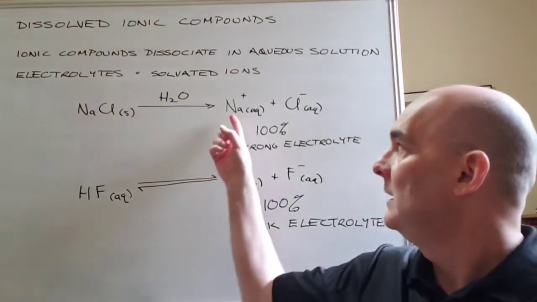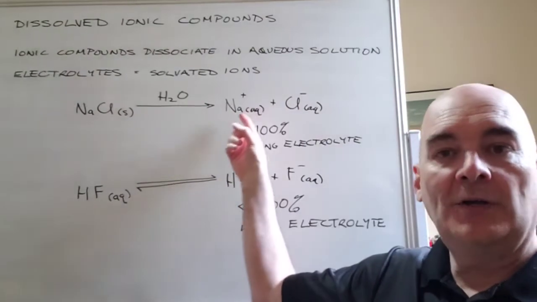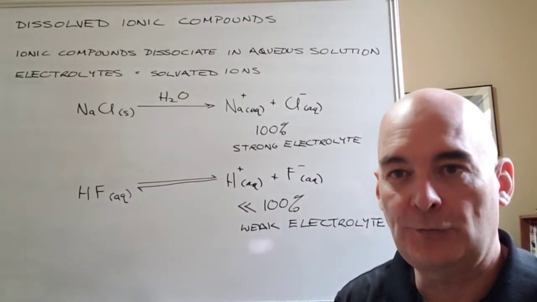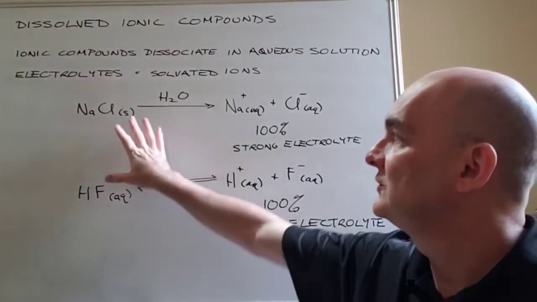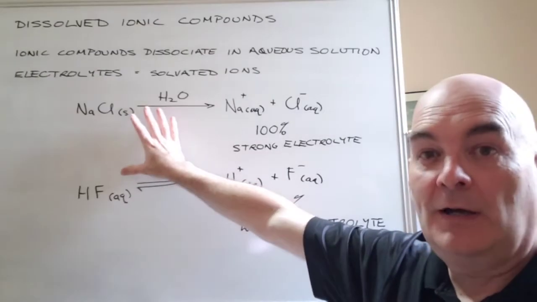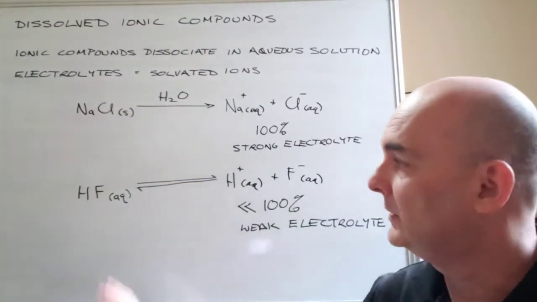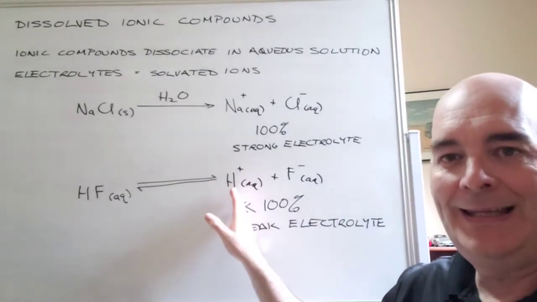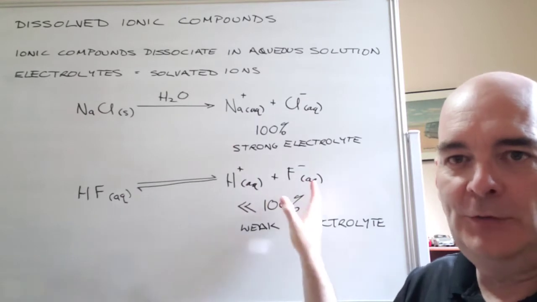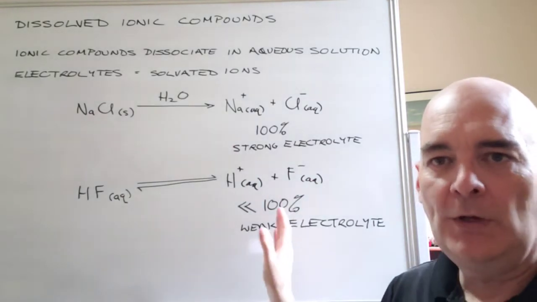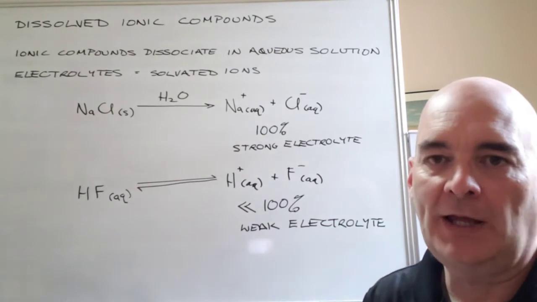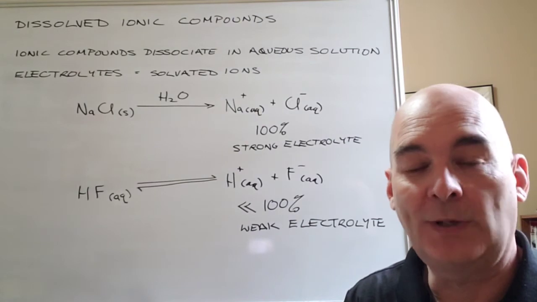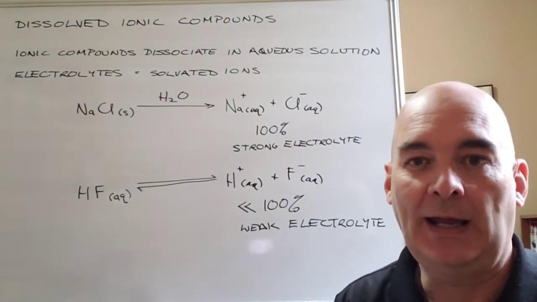It's the ability of this separation of charge here between the plus and the minus that allows electrical current to flow through. Now, not all ionic compounds are equal. Some materials, like hydrofluoric acid, when they dissolve, only put a little bit of ions into solution. And in those cases, we call these weak electrolytes. And there are a handful of rules for how to identify strong electrolytes, and that's next.